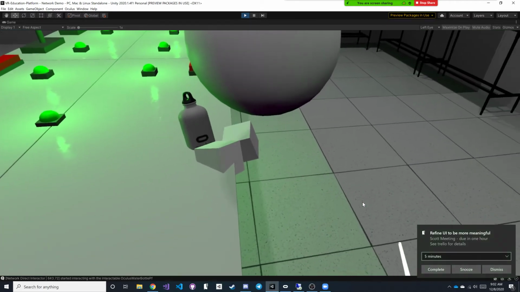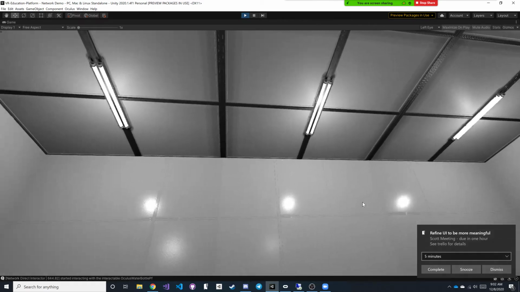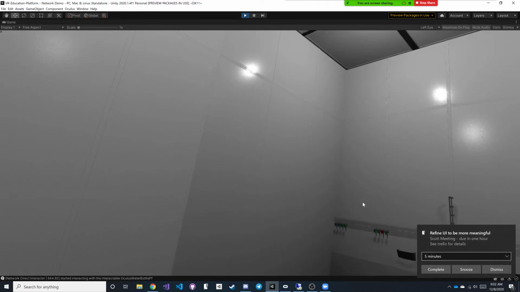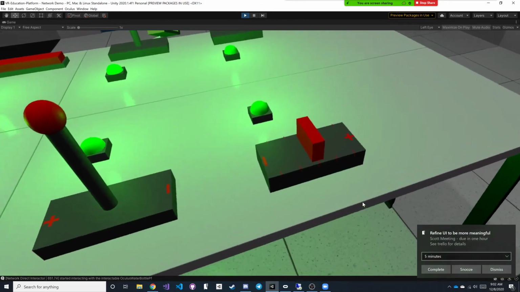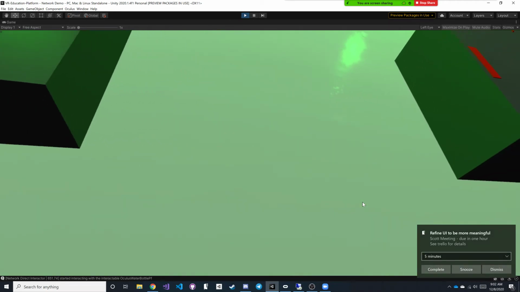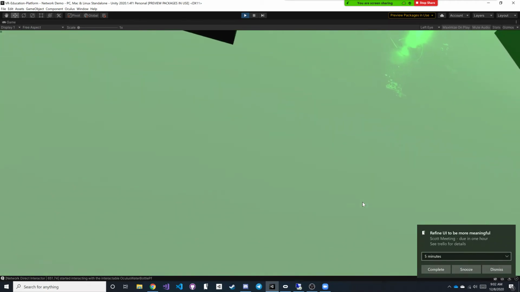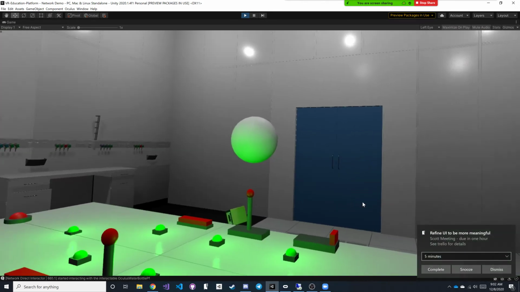It looks really good. We didn't bake any lighting or do anything, so it could actually look quite a bit better than this. I don't know if Marty's gotten close to the tables at all in his recordings. Yeah, I've been trying to look up close a little bit. Yeah, see, there's quite a bit of texture and detail. If you can keep the real-time lighting in the Quest, because I imagine you're going to lose a lot of that.